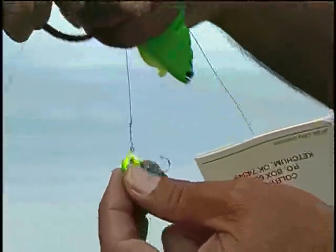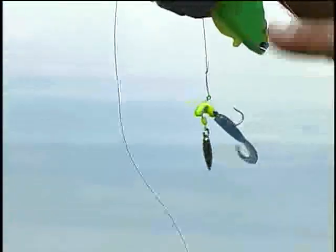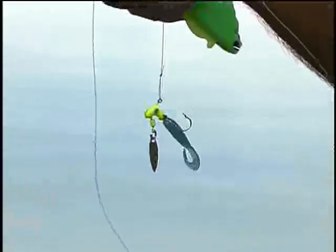And the bait will hang correctly. The bait will hang up and down as opposed to hanging straight up and down. It's hanging the way you want it to hang for the maximum amount of action.